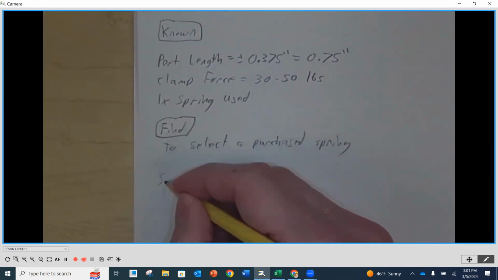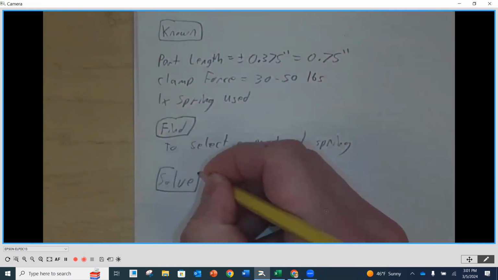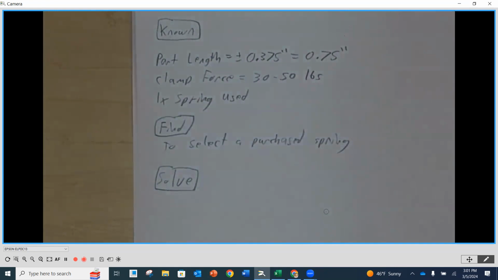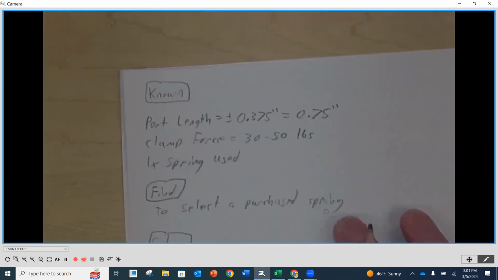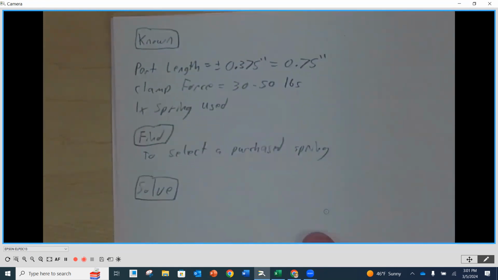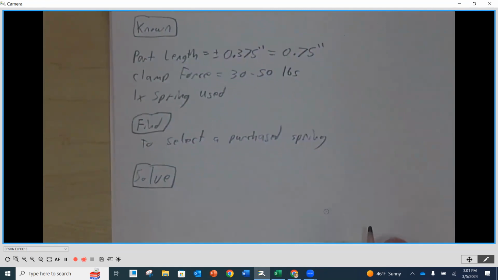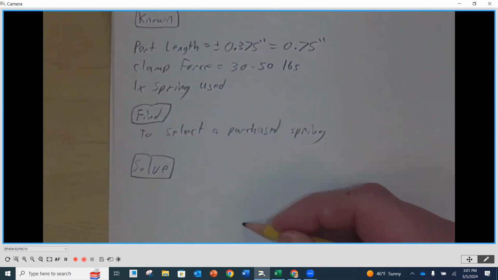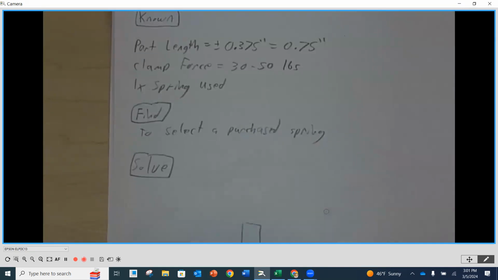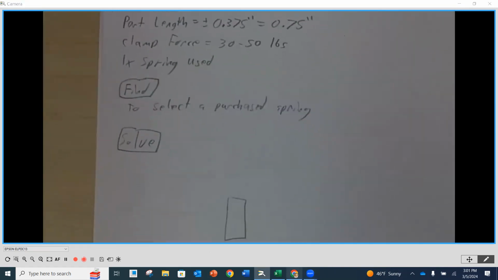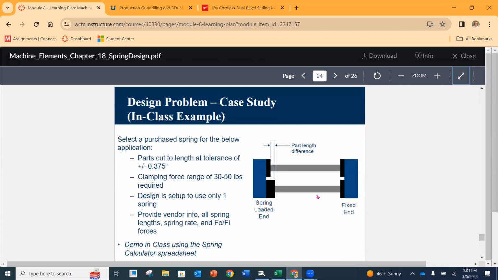So what I always like to do to start solving a problem is draw a picture. And this will get us to what BJ was talking about, the K value. But we have these knowns up here, and we've got to figure out how we can apply these to a calculation or an equation. So if we take a look back at our example here, we know a part length difference and we have these two known datums. So we can take that and create a more detailed sketch of that to try to understand what's going on there.